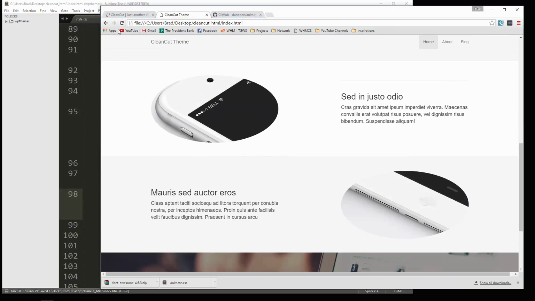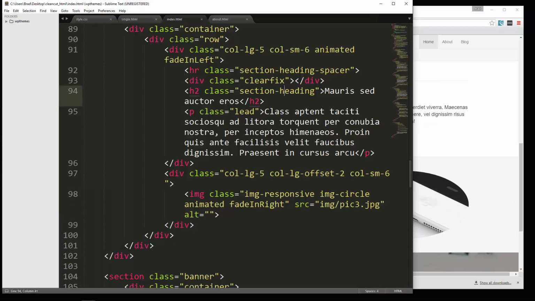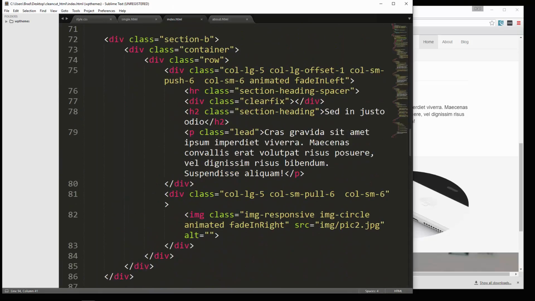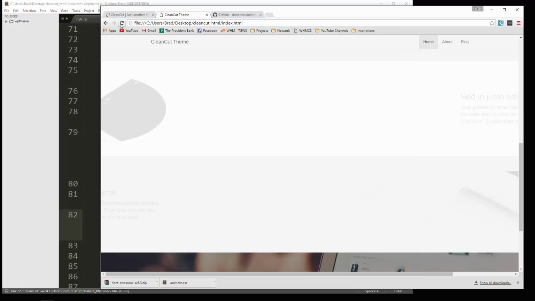I did the wrong direction for the middle one, section B. So section B, this one needs to be right, and then this one should be left. There we go.